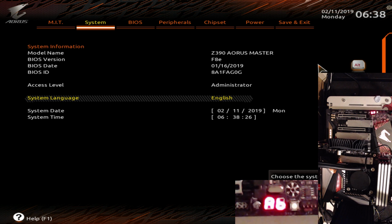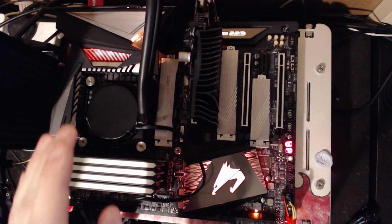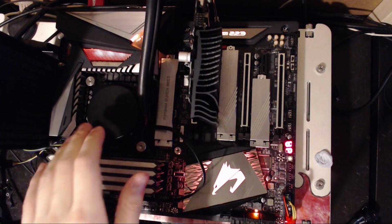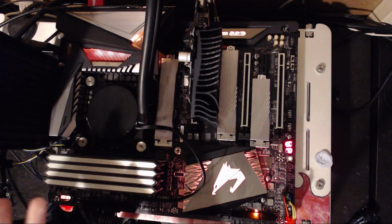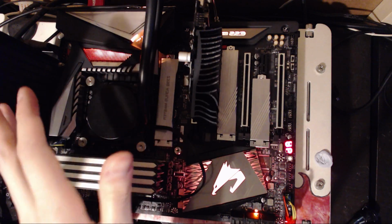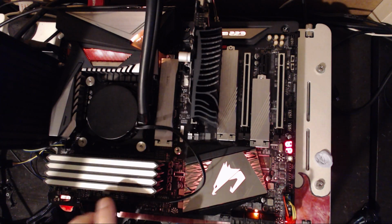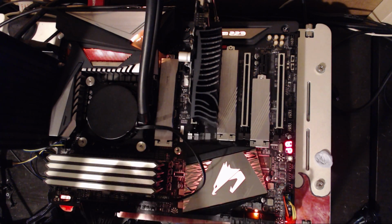And before we really get into this, I'll just go over the setup. We have a 360mm Asetek AIO, so that's just a regular AIO, except it has a 360mm rad. We're not really focusing on the CPU today, so that's just a side note. We have 32 gigs of DDR4 here. This is all Team Group T-Force Extreme memory. This is 3733 CL18 by spec. It's B-die.